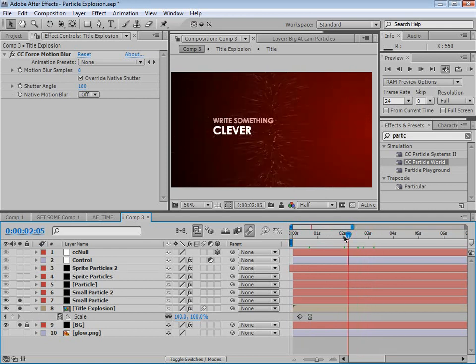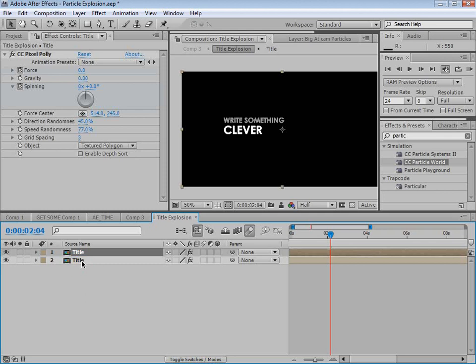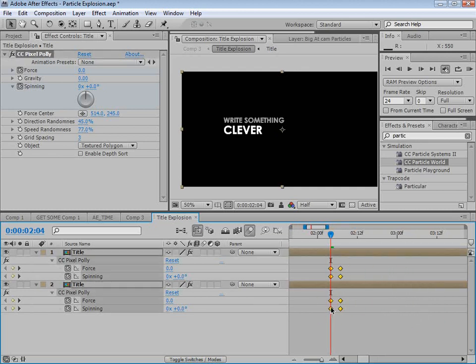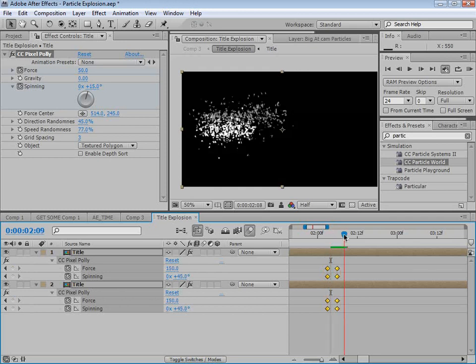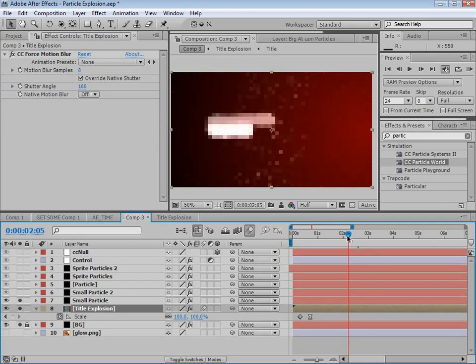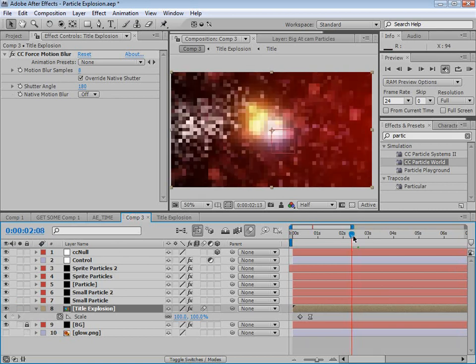So let's go to right before the explosion happens. And let's double click, go into the title comp. You can also hit Alt double click if you're on an earlier version. And here we have the animation. I've hit U, and here's the animation for our shatter. But let's move this over so it happens a bit sooner. And if we go back into our comp, everything should be pretty well synced up.